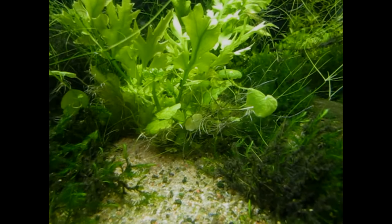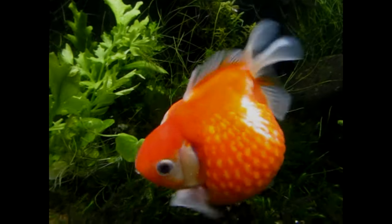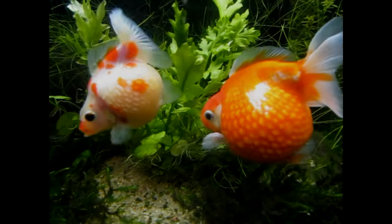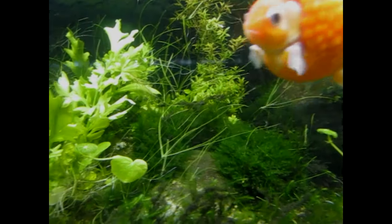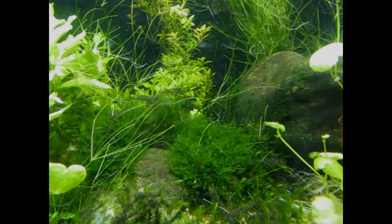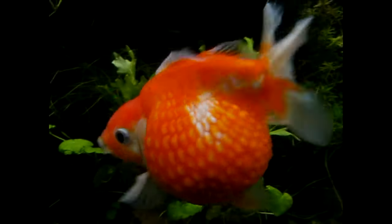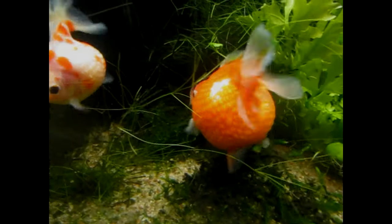Eventually, yes, I do intend to breed these guys. This one is the male that I want to use. And of course, I don't have another choice in the female. That's the female there. And I will probably have to strip them by hand because Kobe is not the fastest fish in the world. So I'm quite sure the other males at this point would beat him to her. And like I say, he's the one that I want to use.